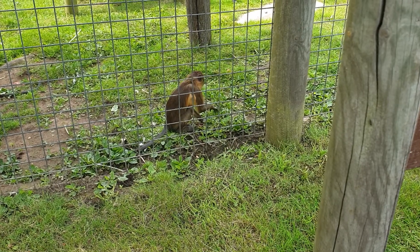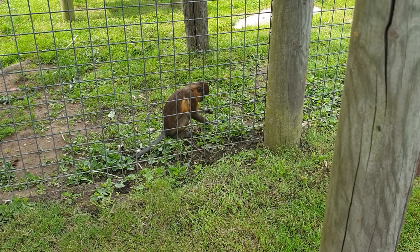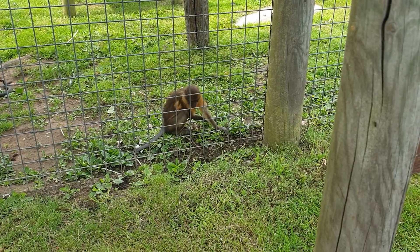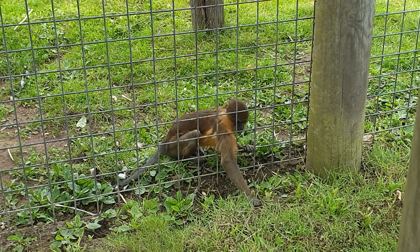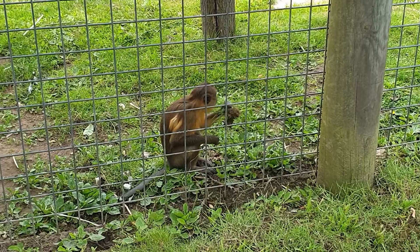The southerns have a very white face, and the northerns don't have as much of a white face. Gus is a lovely little bird to be able to introduce you to. We really hope you've enjoyed watching him have his little fly around. Hopefully you'll come back and join us all throughout the summertime, and you'll see Gus developing and learning new skills all the time, and climbing better and better every single day.